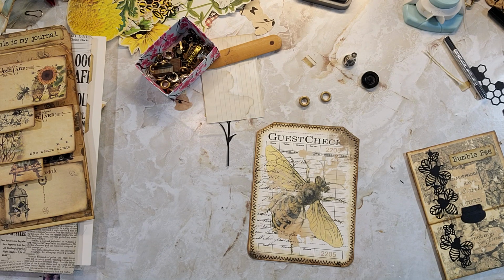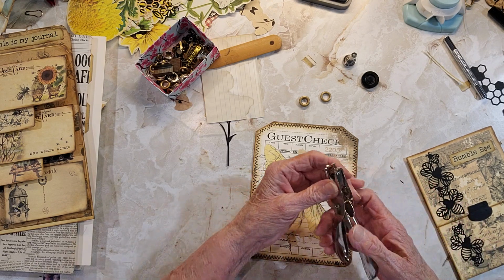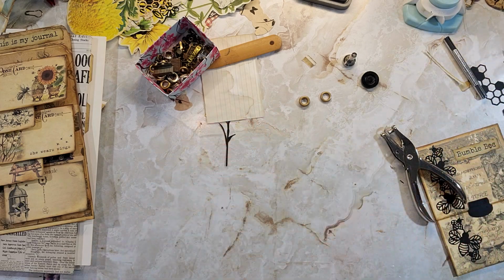So I'm going to try this, but I have to, let me get, oh, uh-oh. My whole punch opened up inside my box. Oh, there it is. Oh, that's a baby. Sorry about that. There's so much stuff. Okay, so let me find the middle of this. So that is 1.5.